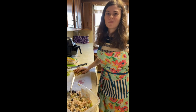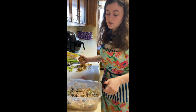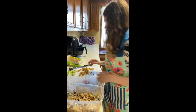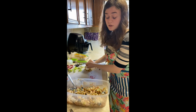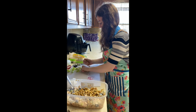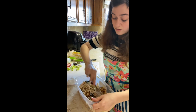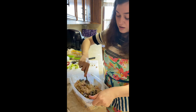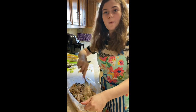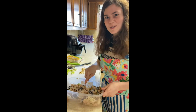You could do them that way. I just like to cut them up. That way I'm not wasting plastic, because I do try and care about what I'm doing to the earth. And if you disagree with me on that, I'm sorry. And I actually put way more nuts in it than I normally do. That's okay. It's just going to be a little bit more nutty this time, which is fine because I can make it my way every time. So if I'm like, ooh, I'm feeling the nuts today, I'm going to just put more in.